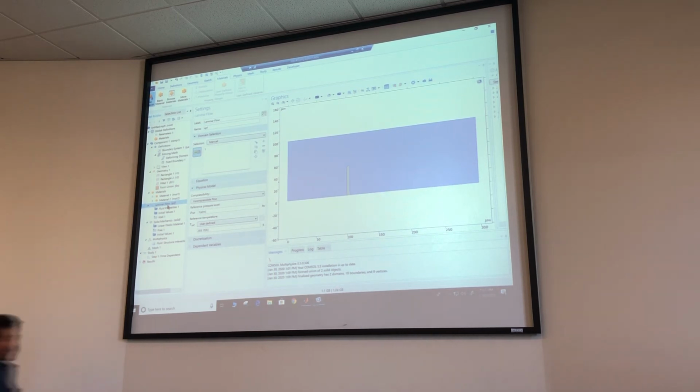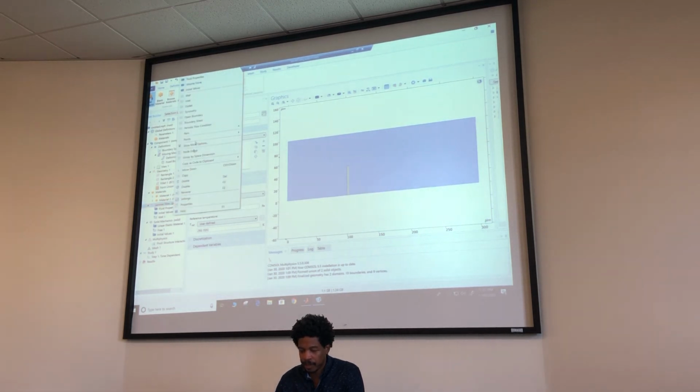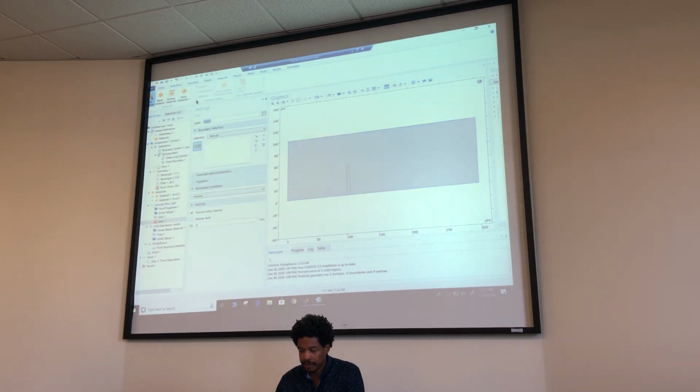Okay, so now let's do our inlet. So we're going to pick inlet right here, and we're going to click here. Okay, and this is going to be our inlet.